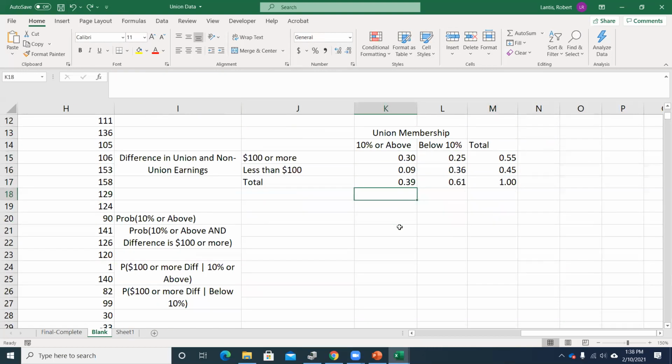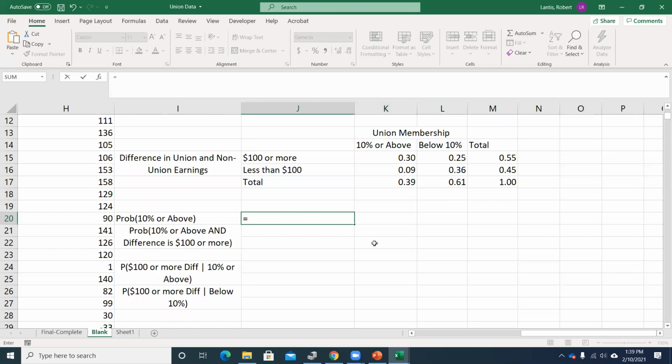Once I have this contingency table, now I can start to answer questions like we were doing before. What's the probability that if I chose an industry at random, it has union membership of 10% or higher? That would just be 39%, or the probability of 0.39.